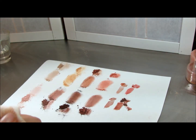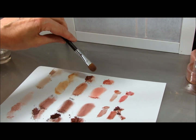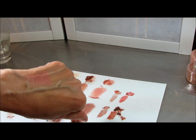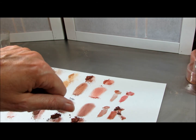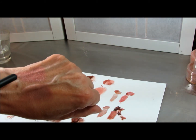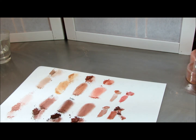Now let me clean my hand off and we'll do the blushes. Dramatic has gotten to be my favorite — it is such a good everyday color and I think everyone could wear it. It's more peachy pink. This is Enamored. It's more of a purple undertone, but it doesn't appear that shimmery. It's really pretty, so don't be afraid to use it.